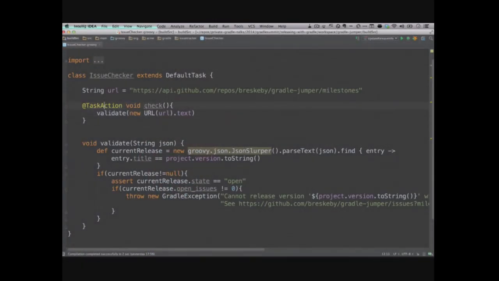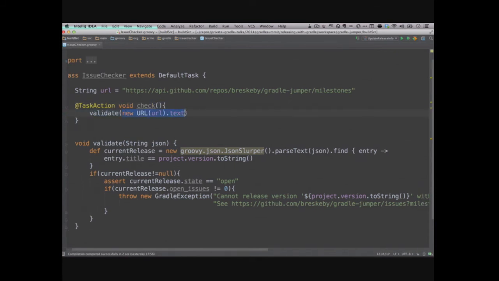If we look at the code, it's really simple. With Groovy, grabbing some content from a URL is just a one-liner. That gives me back a JSON string, which I now want to validate, and for that I can use a JsonSlurper, a library shipped with Groovy, so you have that out of the box.